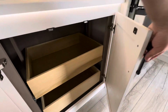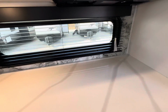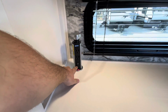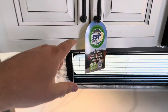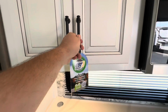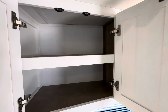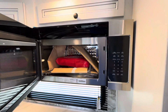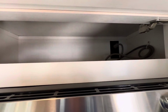And then over here, more of the same. Solid surface countertops. Got a nice little viewing window. And then right here, if you haven't seen one before, it's the old power tower, baby. You pull that up. You got 2 outlets, universal C and a USB, so you can get charging. It's also inverted and runs off the solar. You got a little flag right here, the TST. That's a tire pressure monitoring system. So that's nice. It comes with a little screen. So when you're driving down the road, if your tire's getting a little low on air, or if it's overinflated because you got a little paranoid about it, it'll let you know that there is an issue, and it'll start beeping at you.